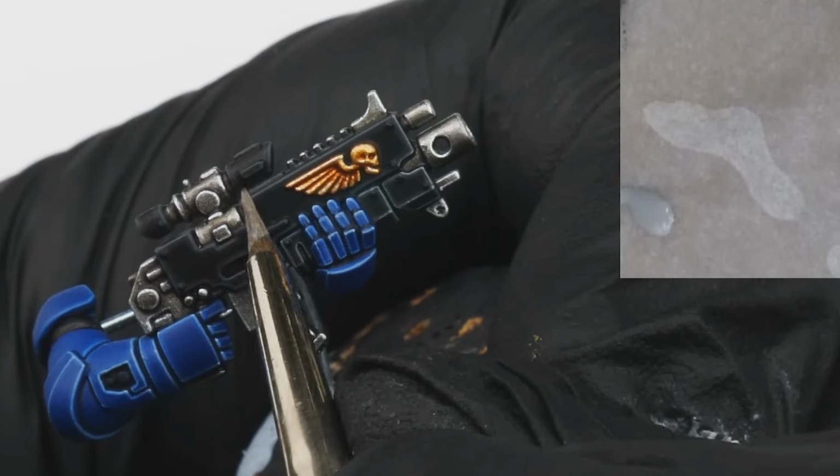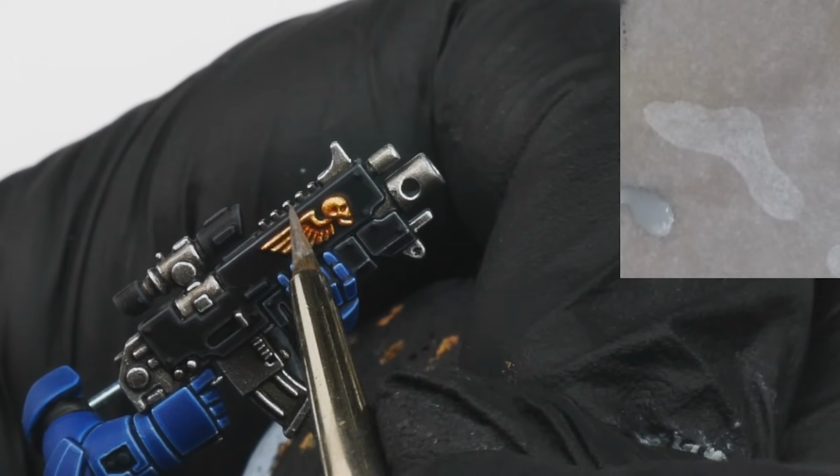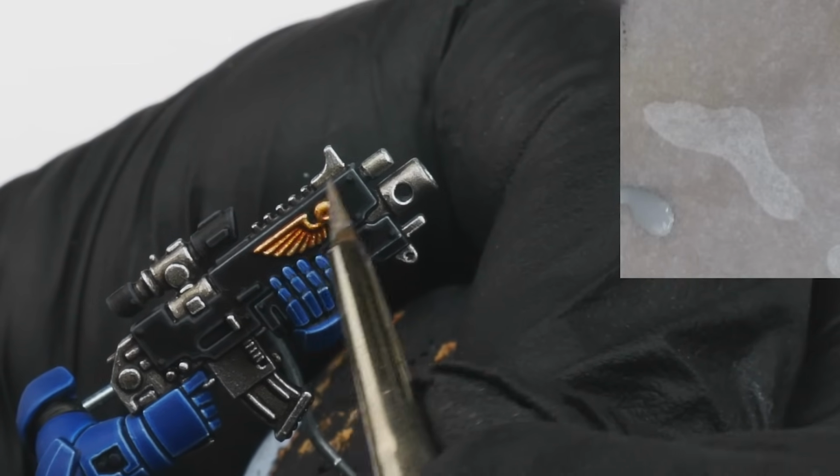Again, I'm lightly using the side of the brush to pick up the edge. It's much easier in this case to use the side of the brush for these long straight edges, provided the angles are sharp enough.